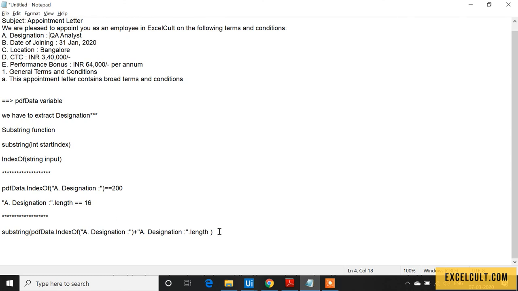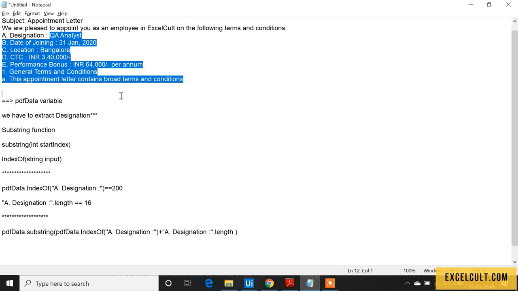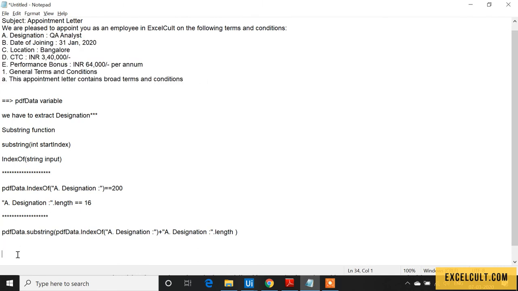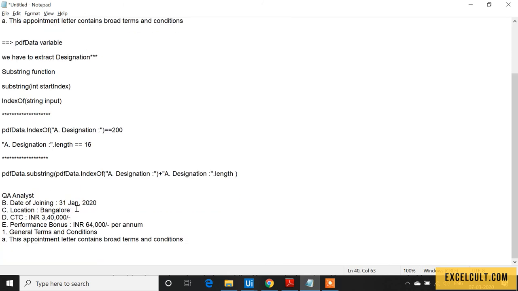Okay, if I just execute this particular thing, substring should also have this data because we want to perform these operations on this whole data. If I execute this anywhere using code, it should get me the text from here to the end, like this.